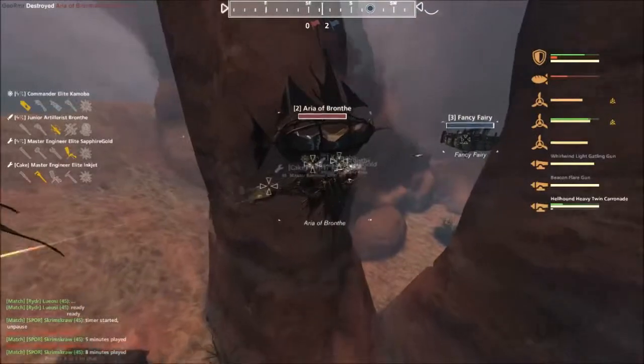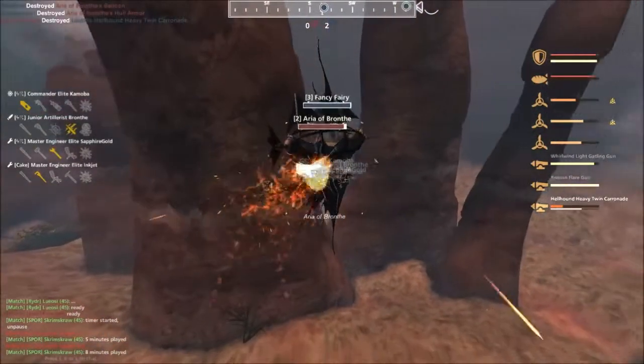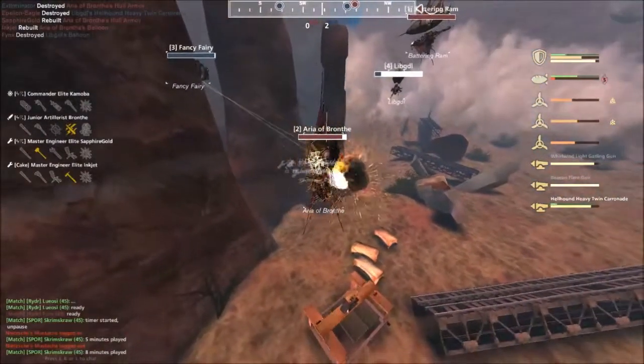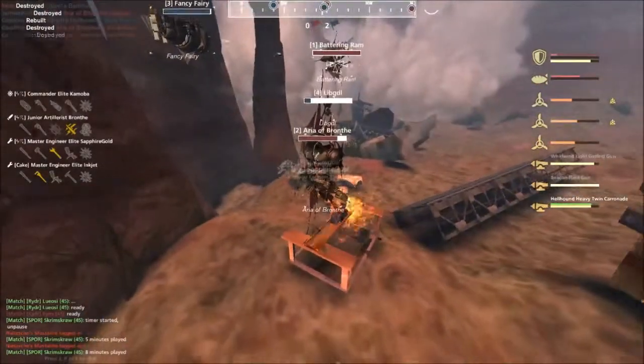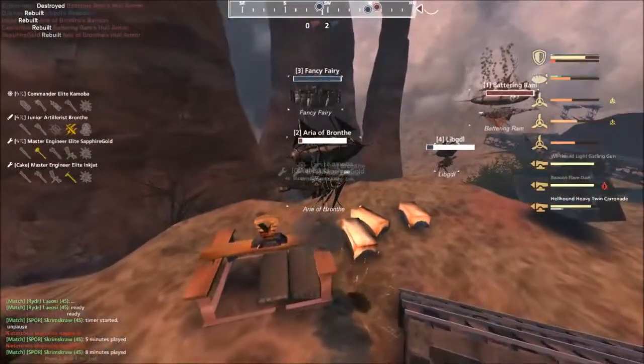Balloon down on the Arya. Fancy Fairy looking to shred the armor. Armor down, but there's no real way to do a ton of damage. Here comes the Banshee finally, but it took him a little while. Definitely took them a little while. Armor down, LibGDL dropping Arya Bronte.